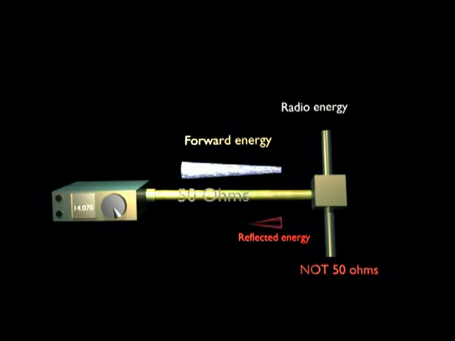This energy will be reflected from the antenna back along the feed line towards the transmitter. On its way back, it will combine both destructively and constructively with the forward flowing RF energy and build up a standing wave. If there is a large amount of reflected energy, the peaks and troughs will be separated by a large amount, giving a high maximum and low minimum voltage standing wave on the feed line. This translates into a high SWR ratio. The effect at the transmitter end is to vary the impedance that the transmitter sees from 50 ohms to some other value.